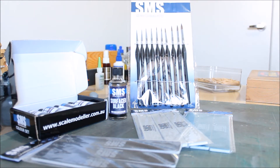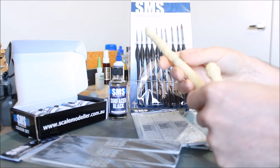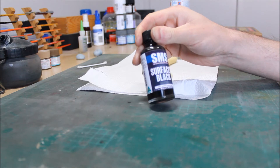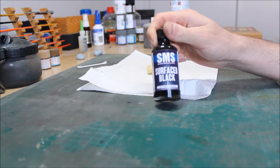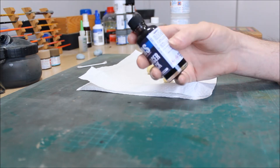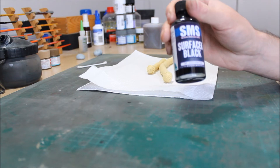I've got a project I want to use these on right now — these palm trees which are going to be used in a diorama. I want to prime them up, but I'll clean them first with isopropyl alcohol before spraying any primer. Now, because these are lacquers — acrylic lacquers in the sense that they're chemical-based rather than water-based — they are quite toxic, so take precautions with good ventilation and wear a respirator mask if you can.